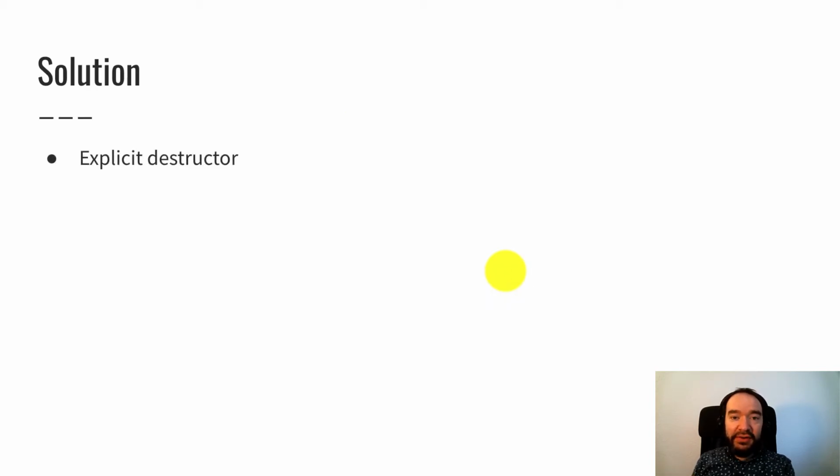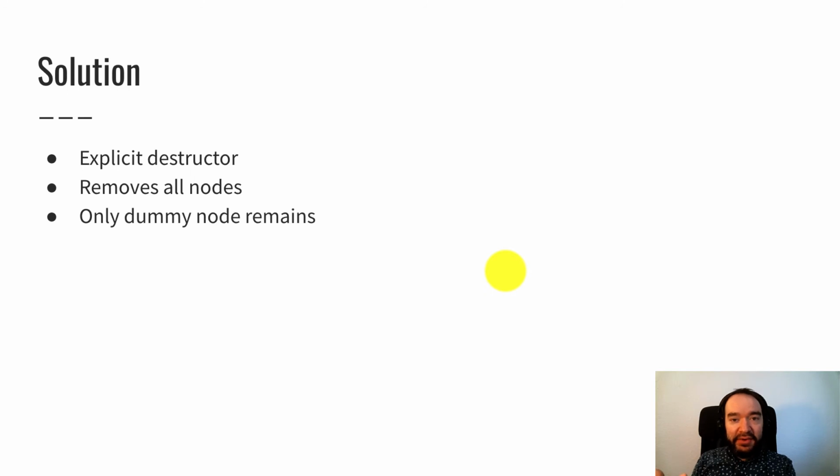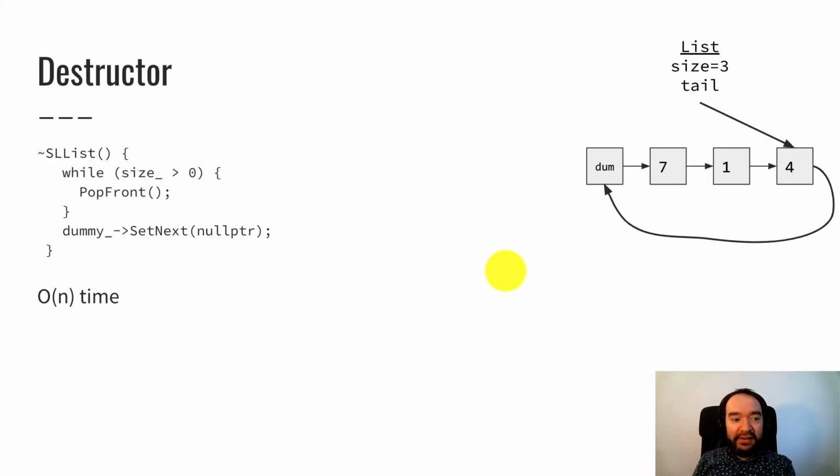So the solution is we need different behavior, so we need to write an explicit destructor that does something different than this. It needs to guarantee that all the nodes get removed, and we'll write explicit code that does that. That will leave us with a valid empty singly linked list that just has a dummy node. There's still a circular link in there, which is causing ref counts to be greater than 0 when the list is destroyed. So we will also explicitly break the dummy node's circular link. And at that point, the remaining default behavior will free that last node. Okay, so here's what the code looks like.